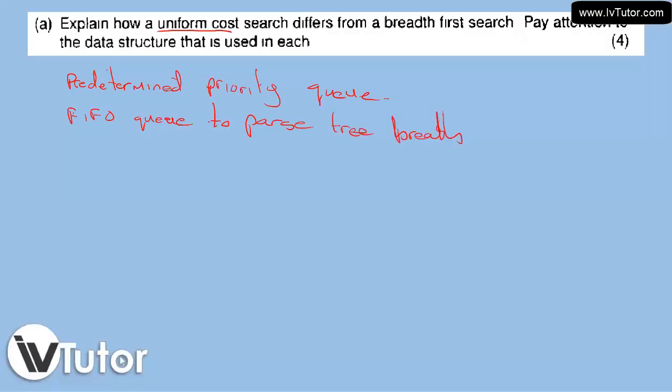Yeah. So they say pay attention to the data structure. Additionally, if you want to discuss them, you can talk about how a priority queue is optimal. You can talk about the space complexity, you can talk about the time complexity, and so forth. But those are the differences. But they said make sure in your description or stating the difference, you outline the usage or the differences in the data structure used. Right. So the simple one there.